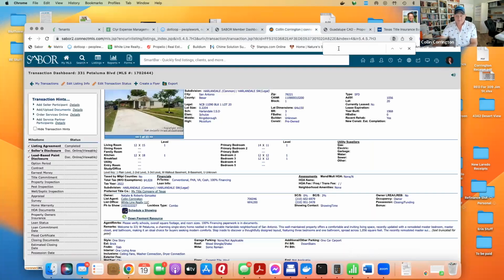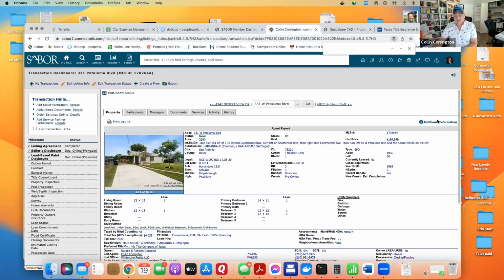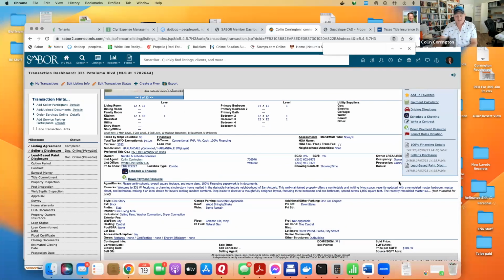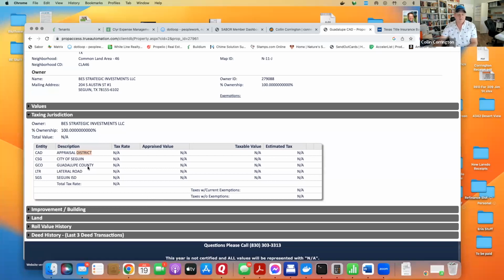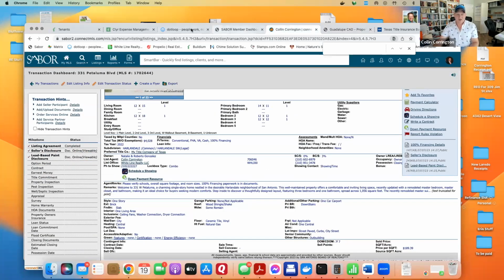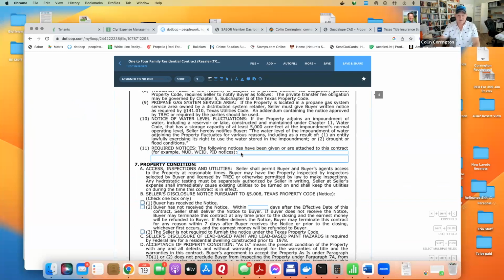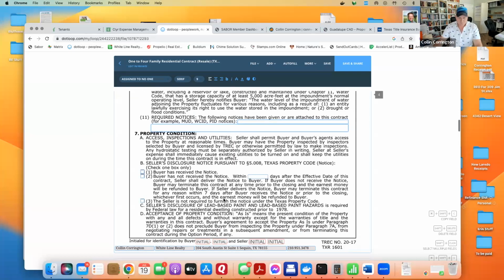So first thing is, look on the MLS listing, check the additional documents for anything on that, because there are disclosures you got to put in. And if you don't see it there, check one more time in the tax office. You'll see municipal utility district, PID, right? You'll see them in here if they're in there. And if they are, you need to just write in here, notices have been given about the PID, and the PIDs all have names. You'll see when you get there. Guys, honestly, this is pretty rare, but it does come up. Does that make sense to everybody? Did I explain that well?